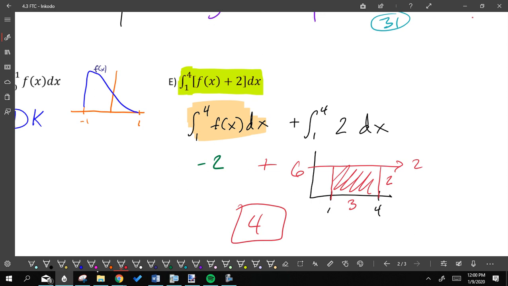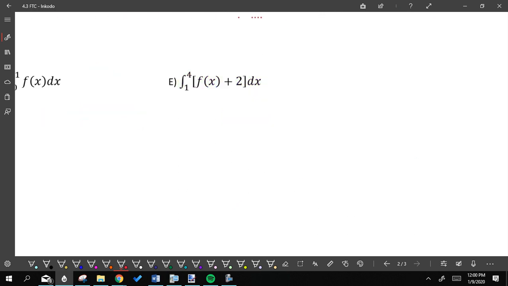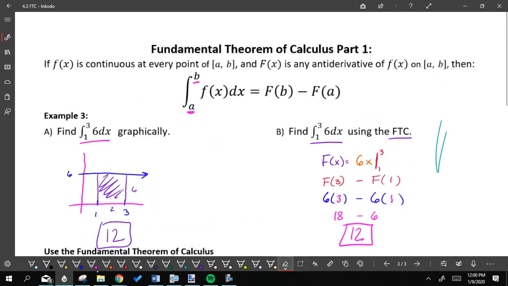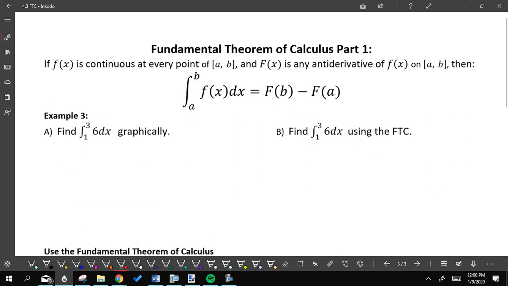All right, on the backside here, we are talking about the fundamental theorem of calculus. It has a pretty important sounding name. It's the fundamental, so it's the most basic theorem in calculus. That's probably disputed a little bit, but that's the idea. It has 2 parts, and the parts are so different. We learned part 1 in this chapter, and we'll learn part 2 in the next chapter. But here's what it says.